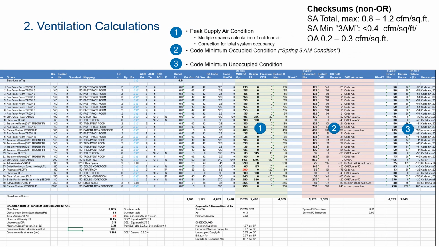For hospital air handling units, ventilation calculations are much more complicated and way more important. So we really do want to go into detail on these calculations. The calculations you show the state are really just a subset of what we're looking for and what I think a good design entails. So I talk about having room by room and system calculations for 3 conditions. There's the peak condition, the minimum occupied condition, and the minimum unoccupied condition.